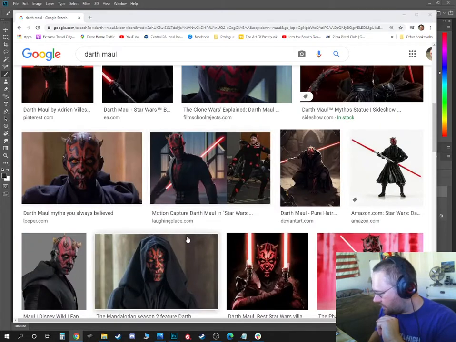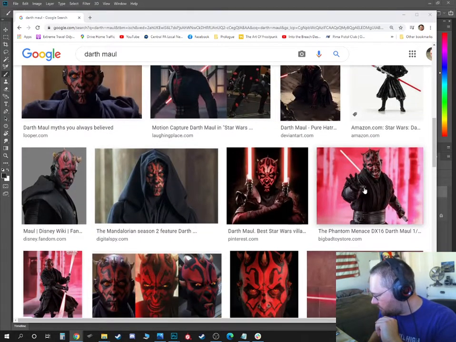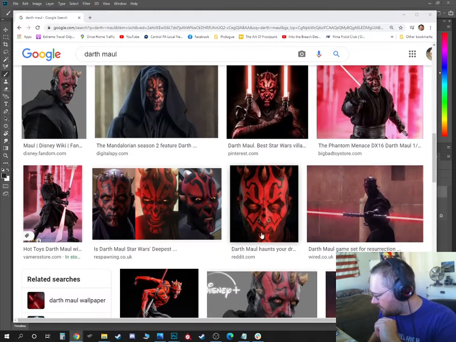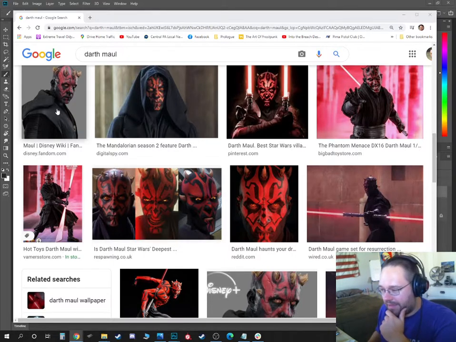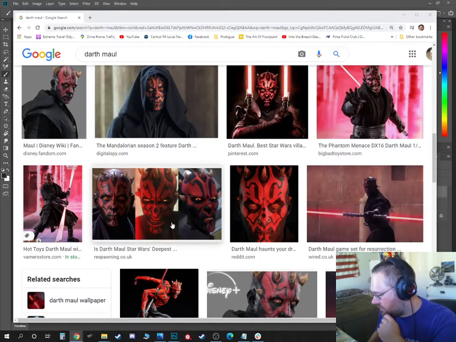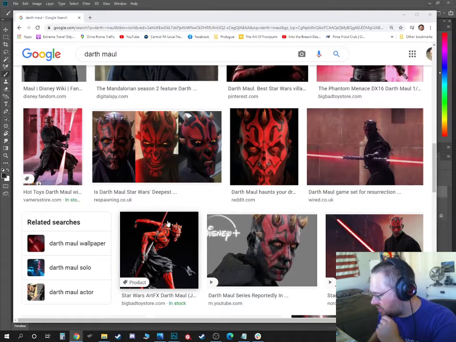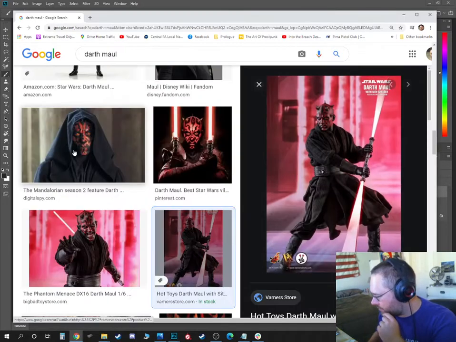All right, what do we like about Darth Maul? Well, we like the dual lightsaber. We like the all black villain, just the obvious villain face paint. I always thought it was a little too over the top, because to me it never looked like a genetic pattern. It looked like face paint. I wonder if in the show it's supposed to be full body tattooing. I would believe that.